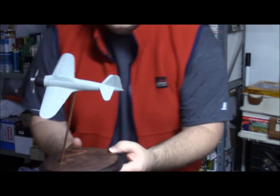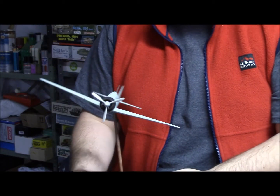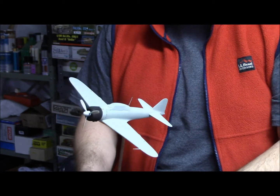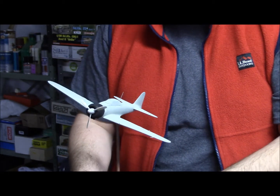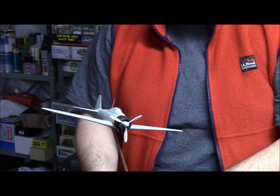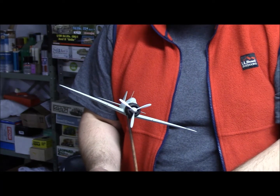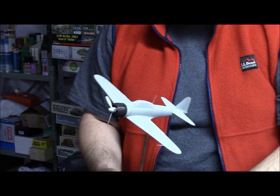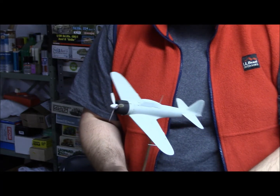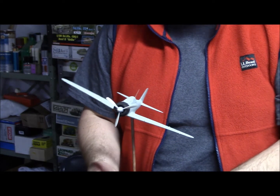but I'm going to get a closer view. I have been posting it a little bit on the Google Plus YouTube modelers. You know, it's really nice. It's an older kit, and so it's got a lot of filling issues. I mean, it's not bad, but definitely I do a little bit extra work on it. So that's really cool. I really like this airplane on a stick concept.